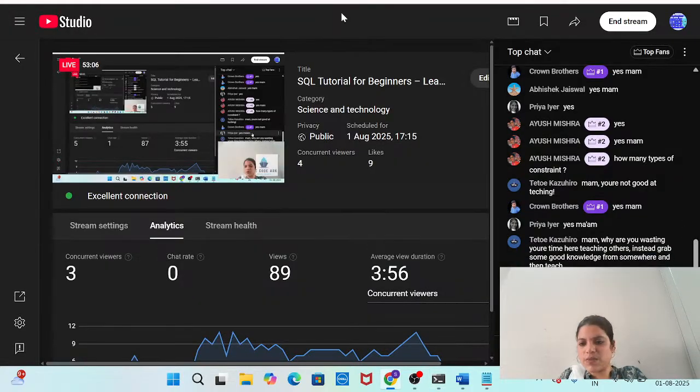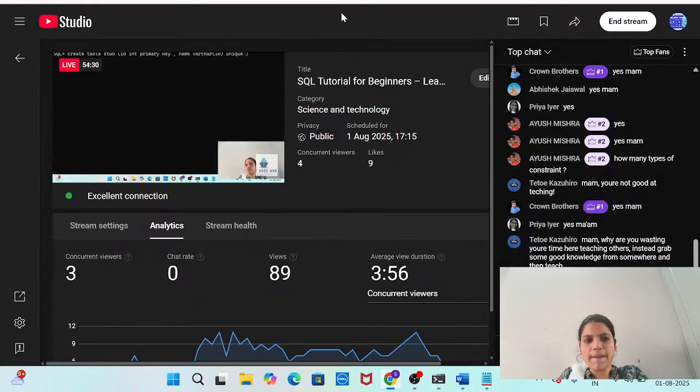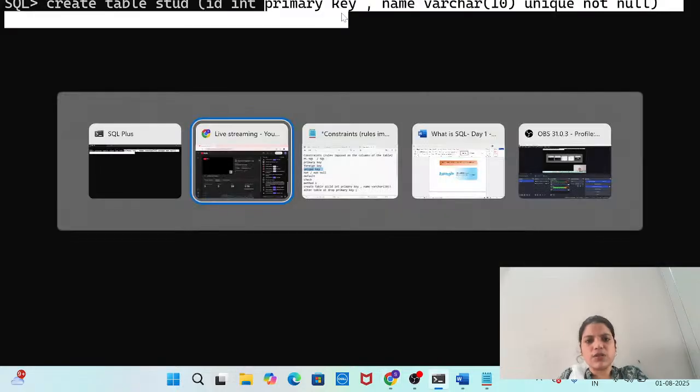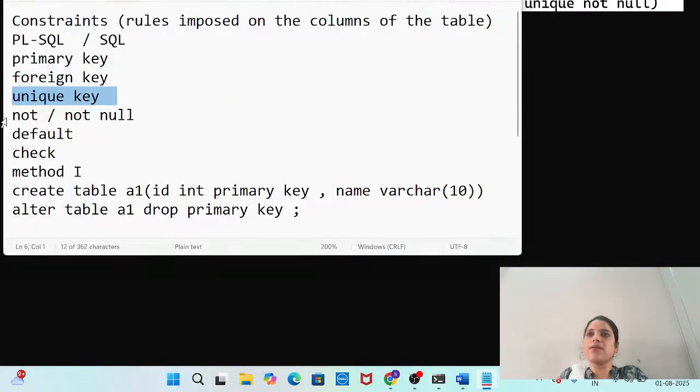Somebody say yes or no. Are you understanding? Okay, so this is what we learned with unique key. After that, I went on to explain the concept of null and not null. By default, null values are allowed. If you don't want any column to accept null values, you can write the constraint name as not null. Of course, you can alter the table later to add or delete the constraints, correct?